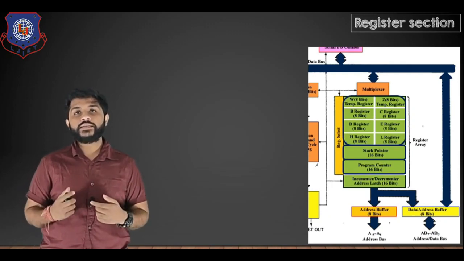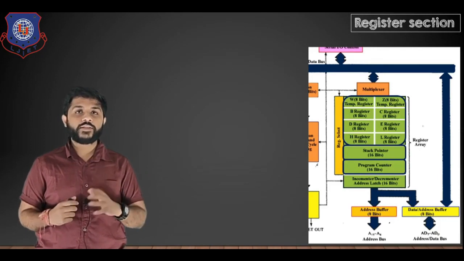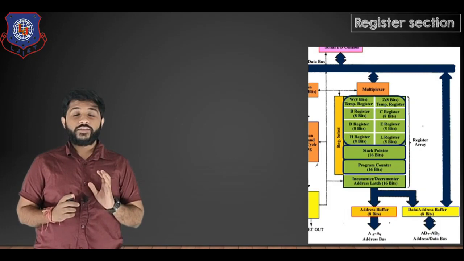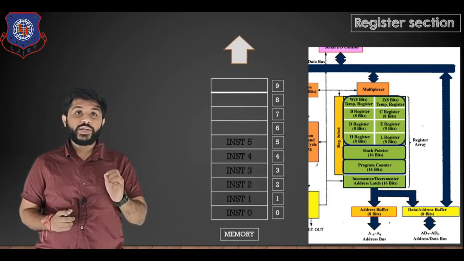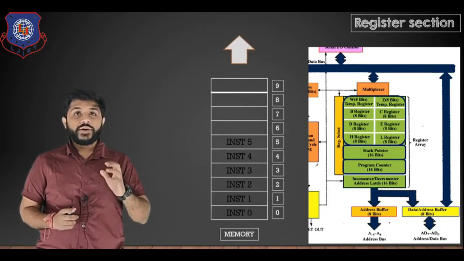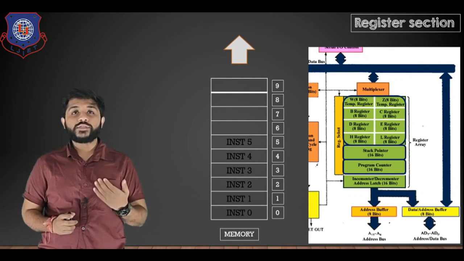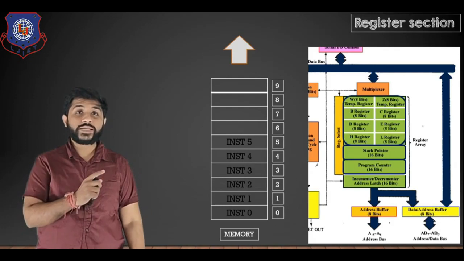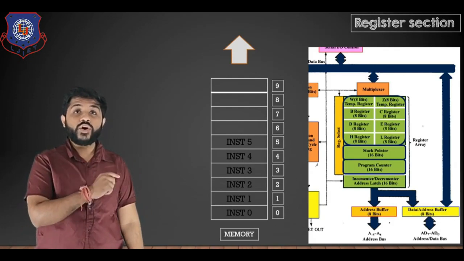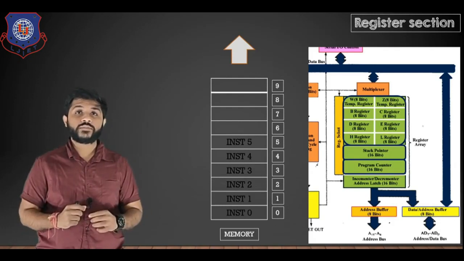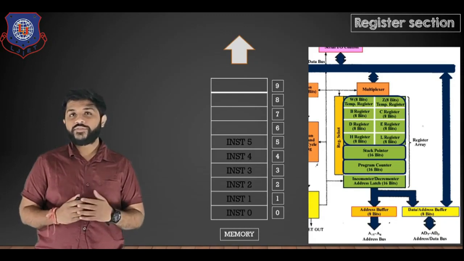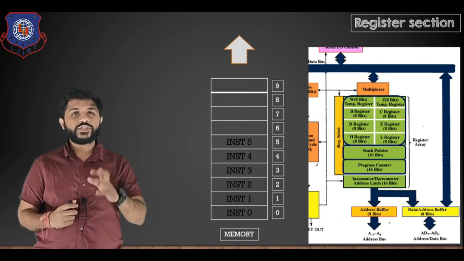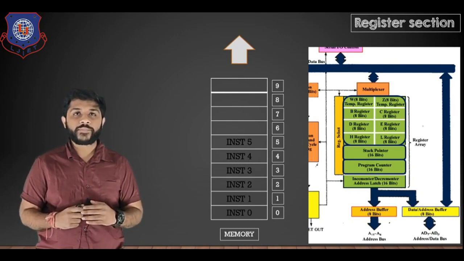You can see below these registers there is a stack pointer and the program counter. Now to understand the working of the stack pointer and the program counter, let's see one example. Now you can see the memory of the microprocessor. When you program the microprocessor, all the instructions will be stored from the starting location. So you can see that from location 0 all the instructions are stored. Right now the program that we have created is of 6 instructions. So all these instructions are stored in the memory.